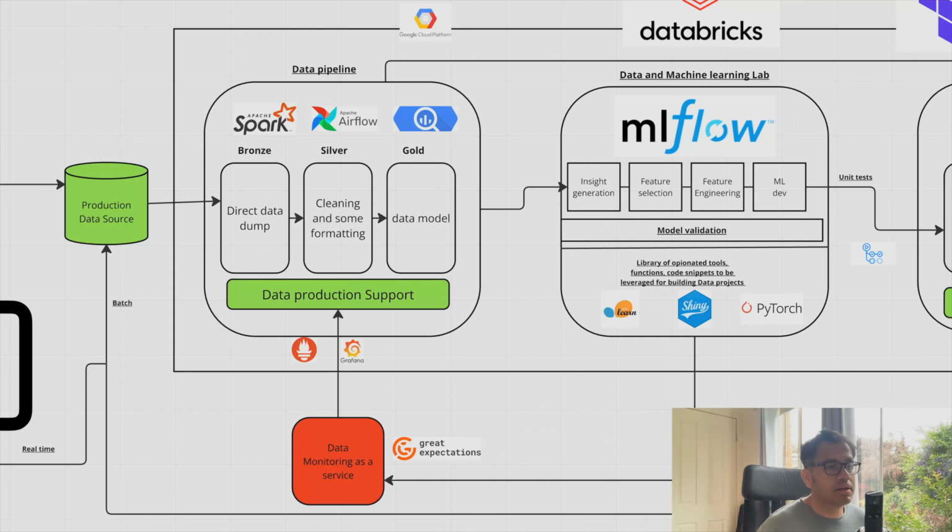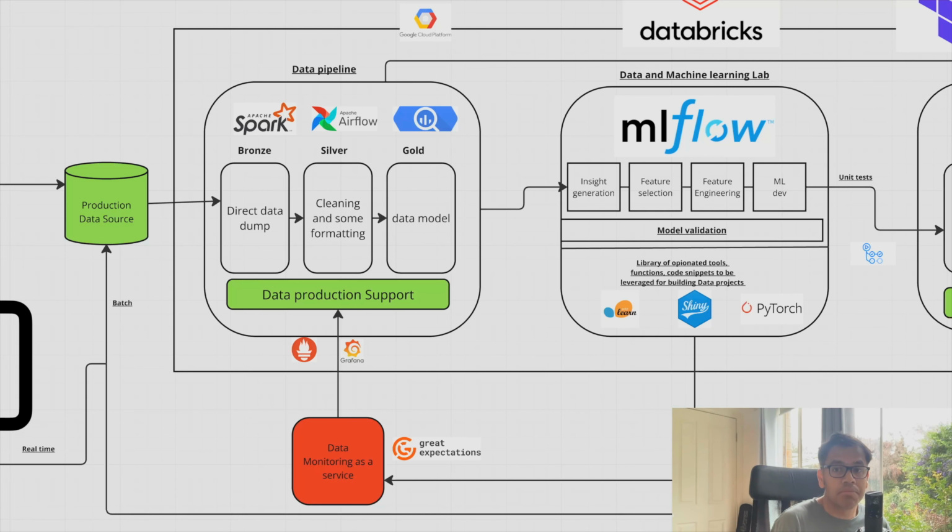You don't do the traditional ETL, but convert it into a direct data dump. You take the data, just push it into a place where it can be leveraged. Second is where you take it and clean some of it and do some formatting. And third is gold, where you have made it absolutely readily accessible for the end users for machine learning. Now, the reason for doing bronze, silver, gold is it allows the teams to be extremely flexible. If you think of it, the disadvantage of the gold standard is that data becomes extremely fixed. Suppose you have a variable like transactions run in the last 30 minutes, you have just made that variable, right?